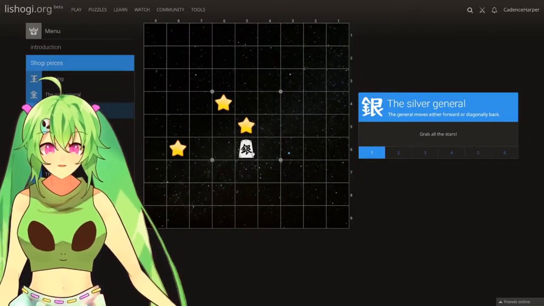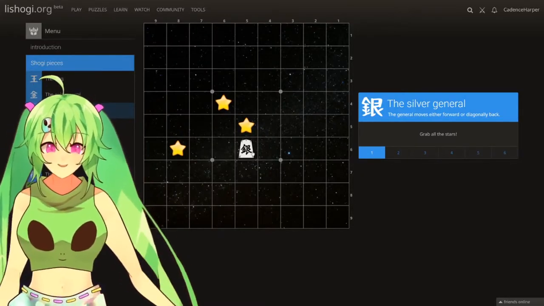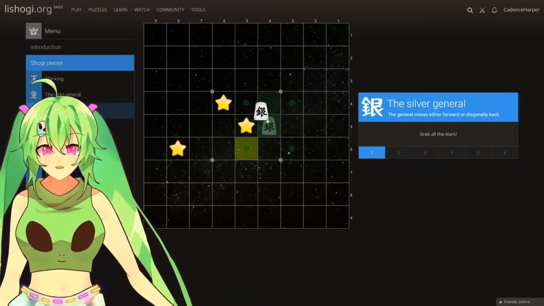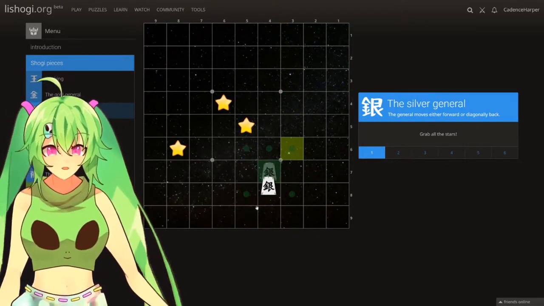Next, we have the silver general. A lot of people are confused with the generals in general, but they're pretty simple once you've played enough games. So, the silver general can move forward in any direction, or back left or back right. It can't move directly left, directly right, or directly down.